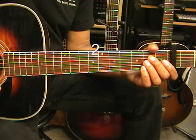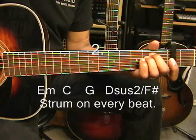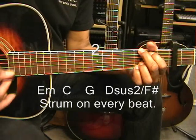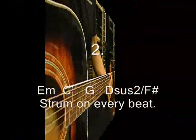The second time through, we'll strum once for each beat, which will be 1, 2, 3, 4. Like that.